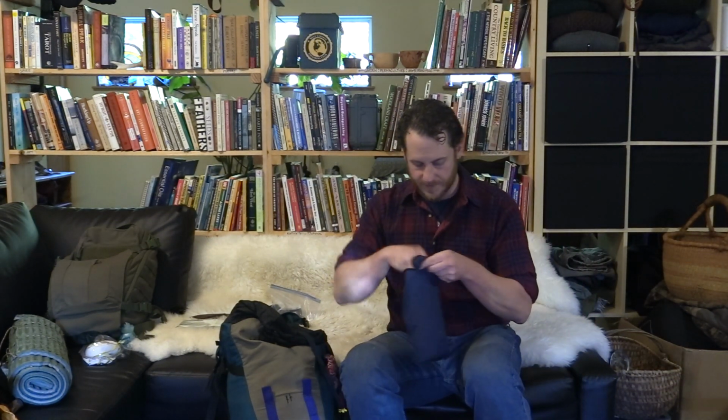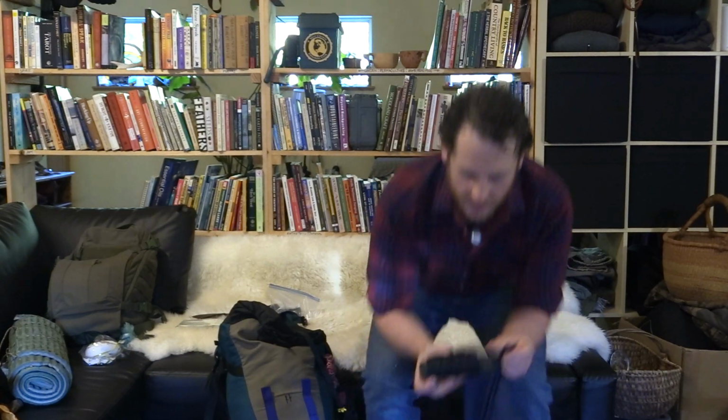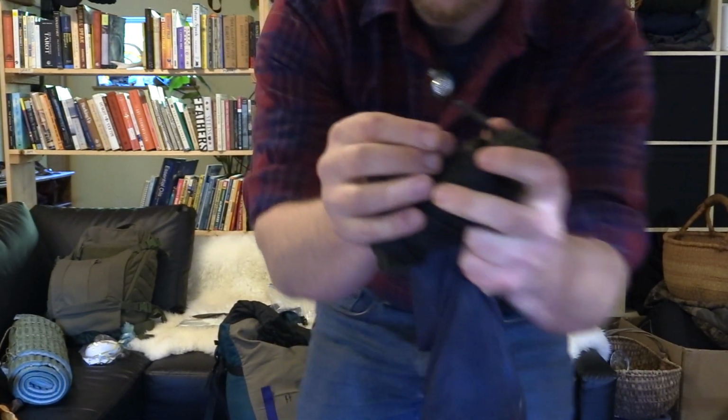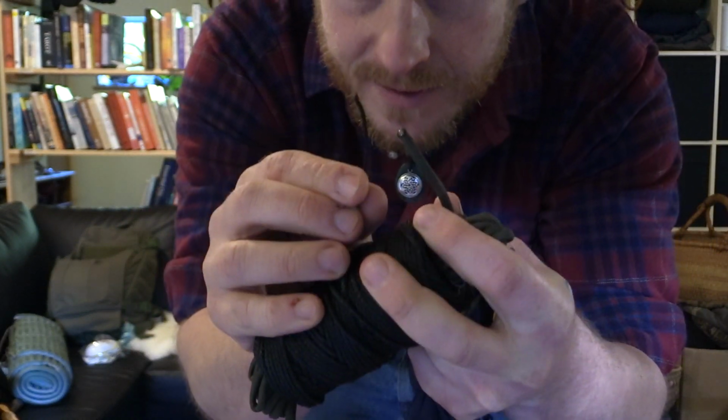So that's one thing. Random length of parachute cord. This is braided bank line. I believe this is 36-pound braided bank line, which has like a 490-pound test or something. I've got stuff inside of it, more parachute cord, but you can see how much thinner it is than the parachute cord, and it's nearly as strong.